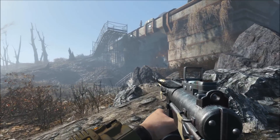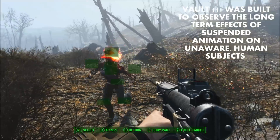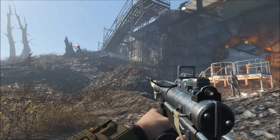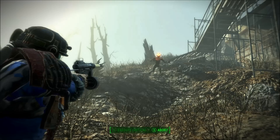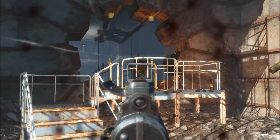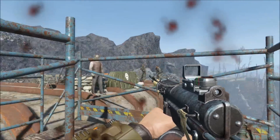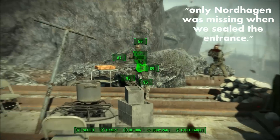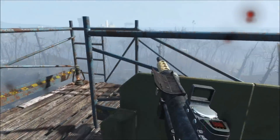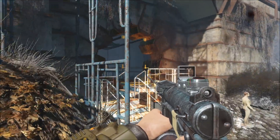According to Vault 111's own security instructions, it was built to observe the long-term effects of suspended animation on unaware human subjects. To achieve this, Vault-Tec constructed several cryogenic pods and admitted citizens from mostly Sanctuary Hills in Concord. It's possible that there may have been Vault 111 residents coming from other parts of Boston's greater metropolitan area. There's an entry on the overseer's log for October 23rd that says only Nordhagen was missing when we sealed the entrance — this could allude to Nordhagen Beach to the east, or it could be the name of a family or a specific person from either Sanctuary Hills or Concord.